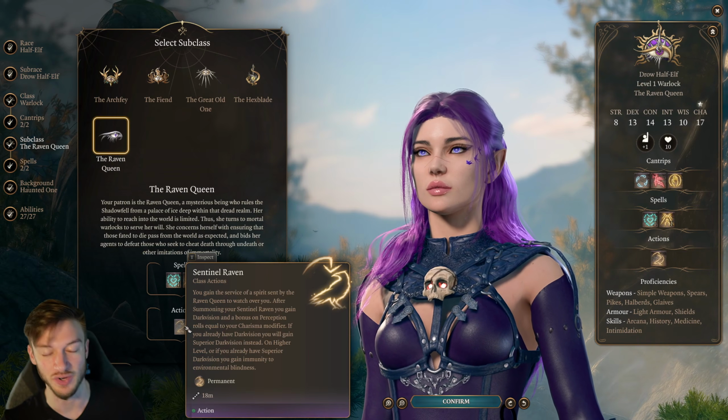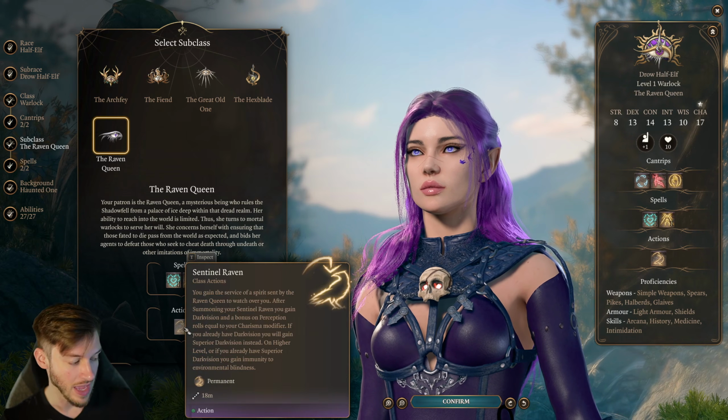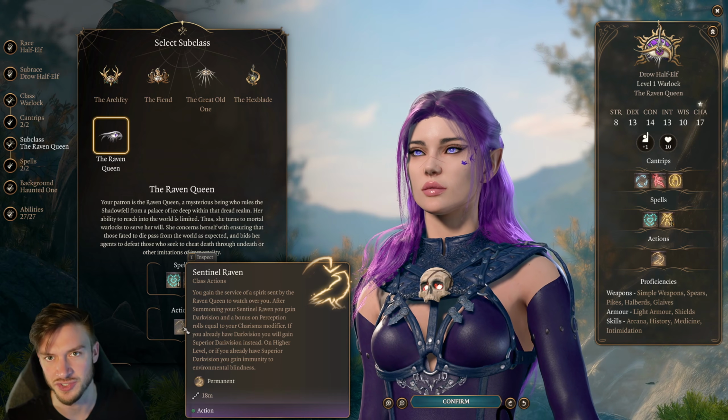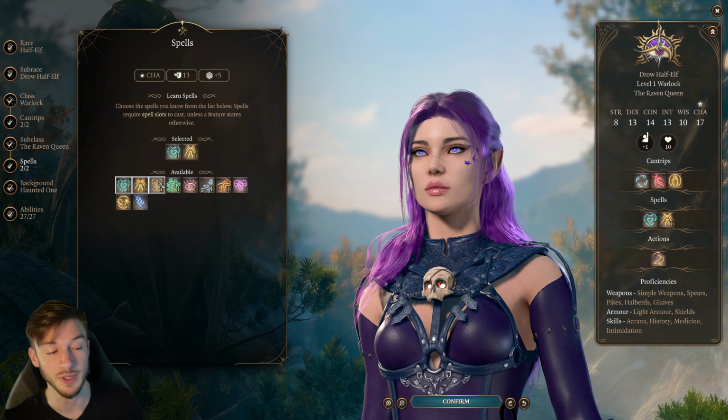You get a Sentinel Raven at level 1, which is able to give your Charisma modifier to perception checks, and it can also give you the ability to see in magical darkness, so we don't have to take the Devil's Sight invocation, as this mod also adds in new Eldritch invocations to the game. We also get access to False Life and the Sanctuary spell, and things like Spiritual Weapon as well.